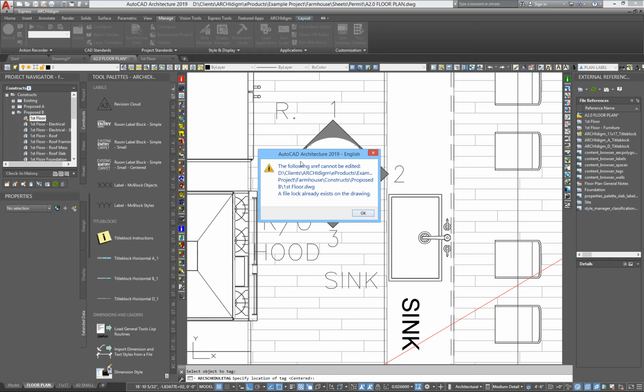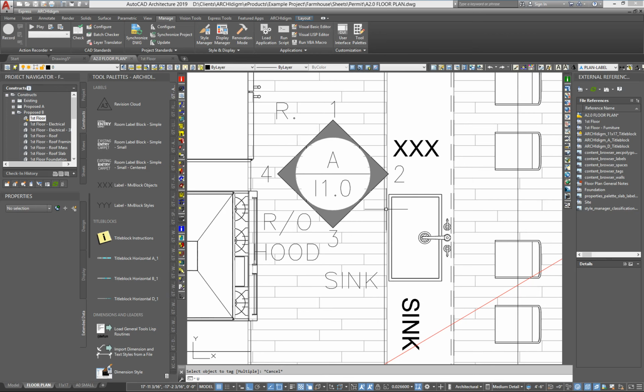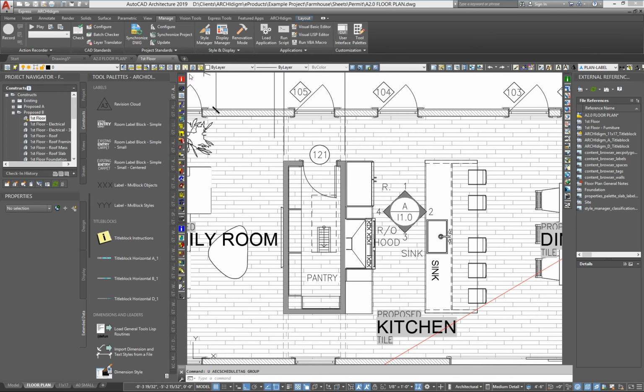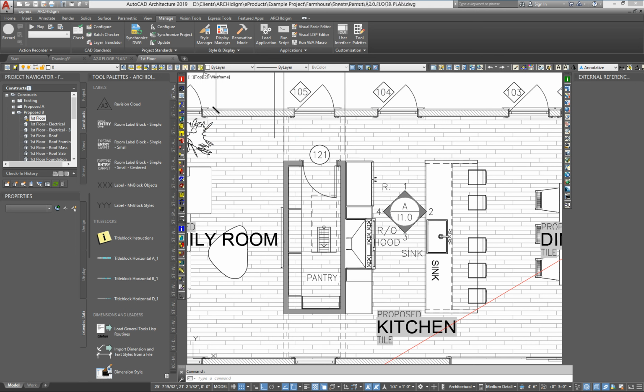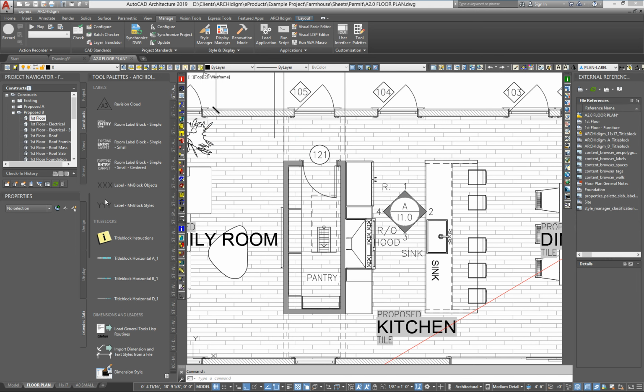This is a good little reminder for you. Don't tag objects in the end file, like a sheet file or view file, while the construct file is open, because the data won't actually be sent into that open file. So that's what's happening here. So I'm going to undo out of that, and I'm going to close that file up. There we go. So now go ahead and tag it again.